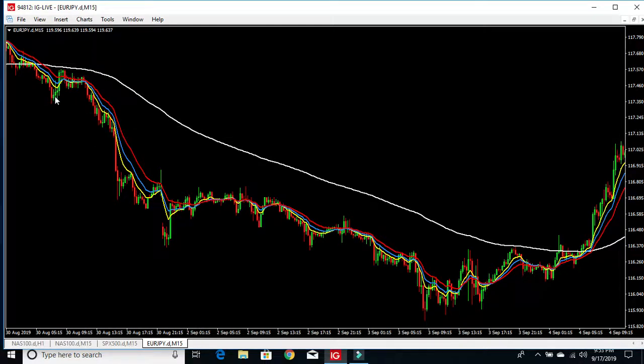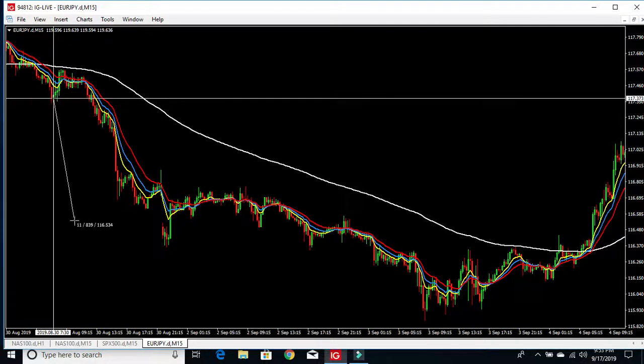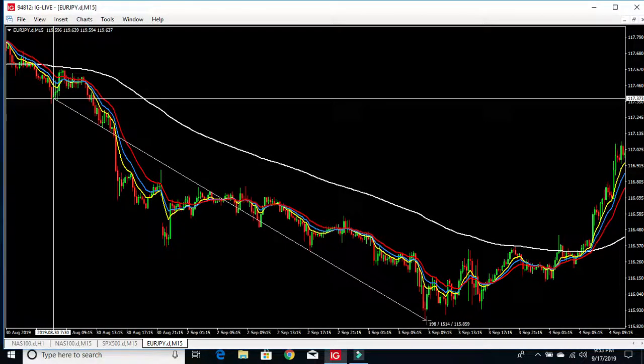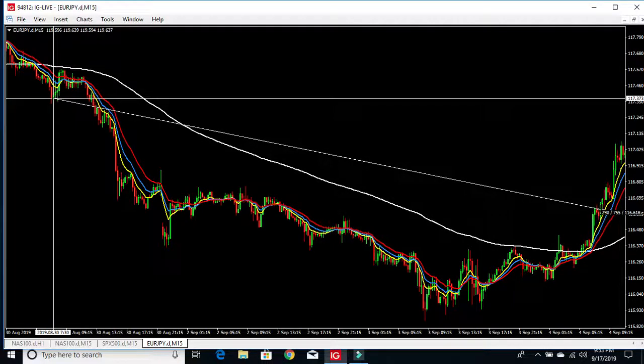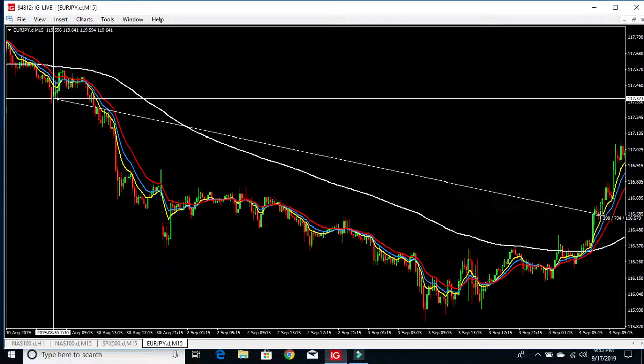So you can see in this graph, Euro JPY, you have this entry somewhere here, and if I calculate the pips from here till here, maximum it has gone up to 110 points. That is like, if you take one mini lot of 0.01 in IG, about $150. And if you talk about here where the opposite signal of the crossover on the upside direction has come, even then you are about 780 or 800 approximately pips positive.